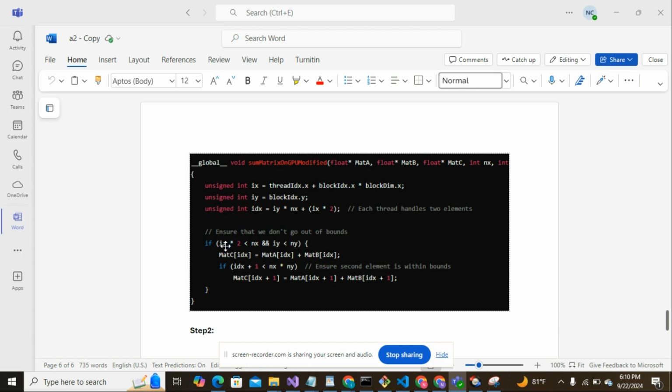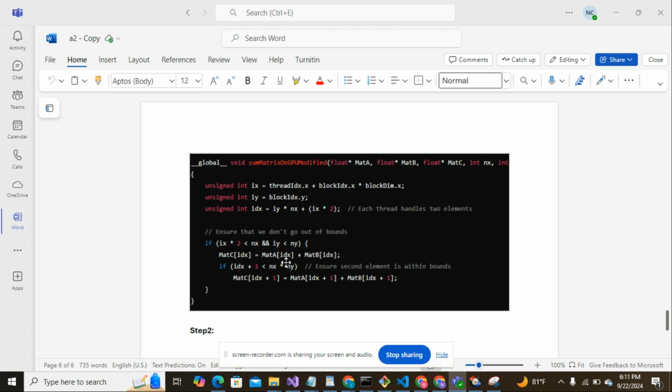And here we have code to ensure we don't go out of bounds, setting the condition that we are always less than this variable, or no more than the number of the y's, which is provided at the function itself.